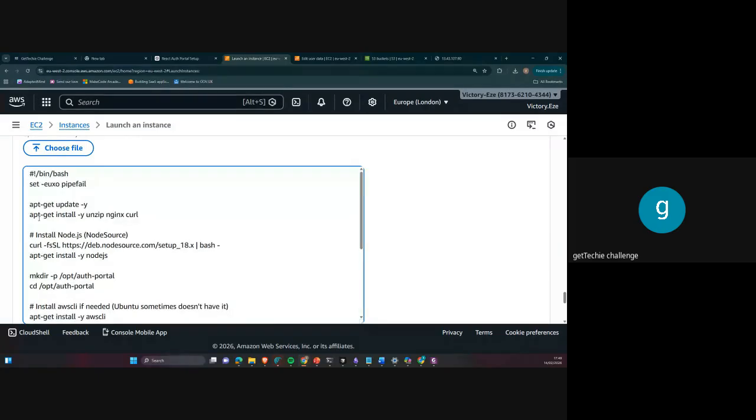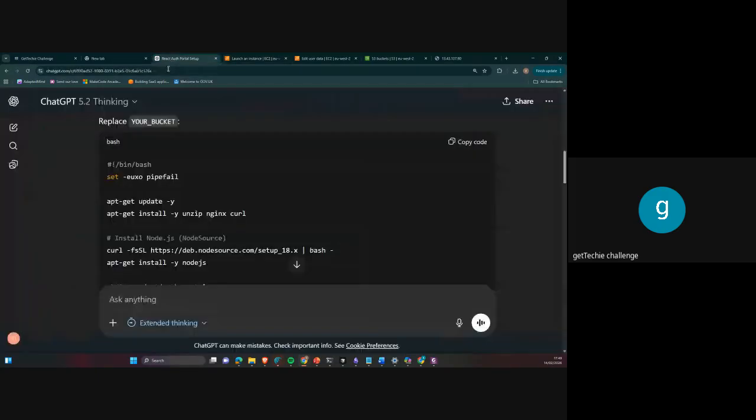You know what? Let me see something. So let's say, should we not be sudo user? Should we not be sudo user? That can be the sudo user to install node and pull S3 content.